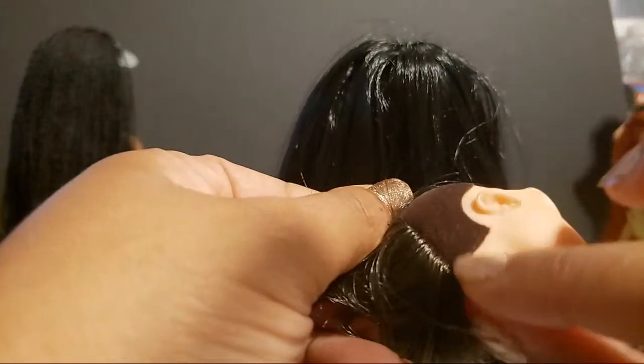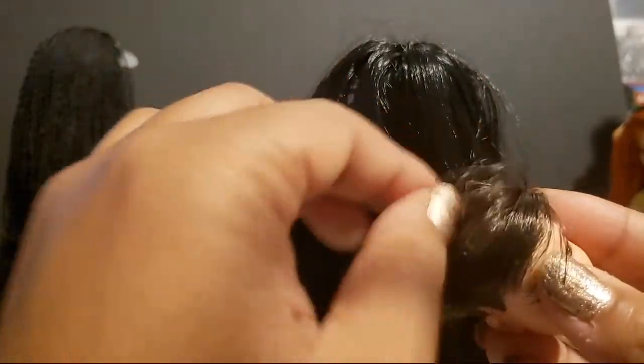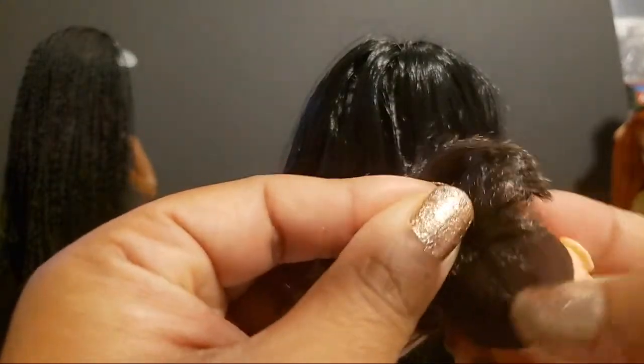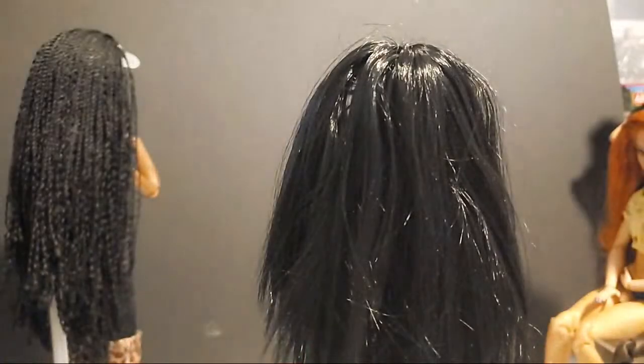The paint that they use to color the scalp with here is much stronger, if that makes sense, than the paint that's underneath the scalp hair. If you put acetone on that, the paint will just come off real easily. But even though I rubbed acetone into the parts here, the flocking came off, but the coloring didn't go anywhere. I didn't really want the color to go anywhere, so I just left it like that.